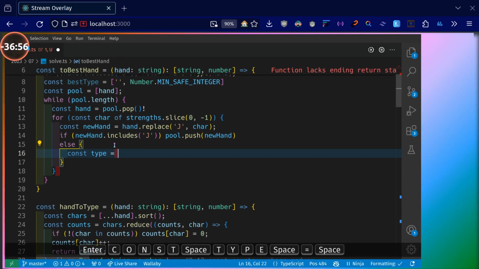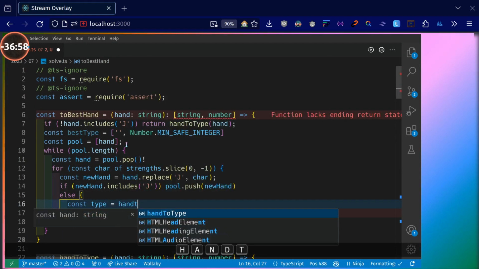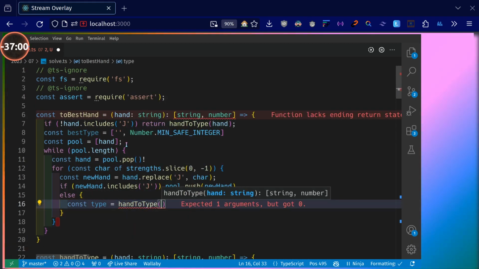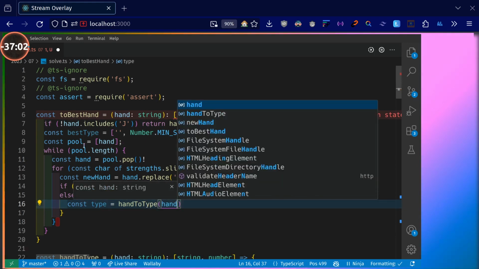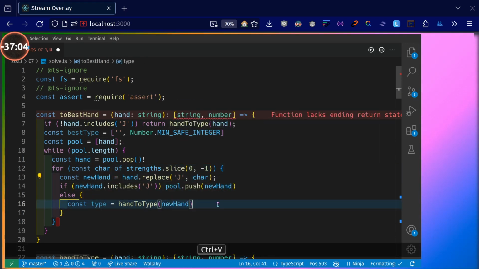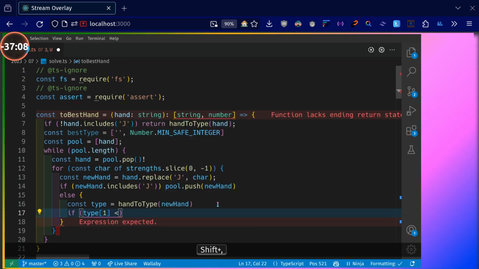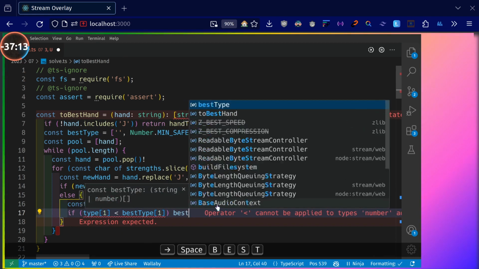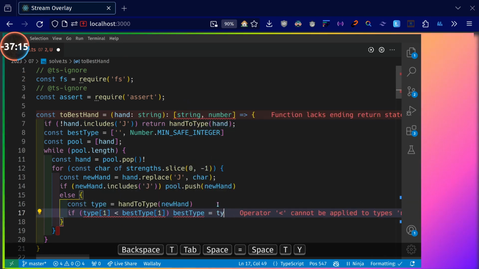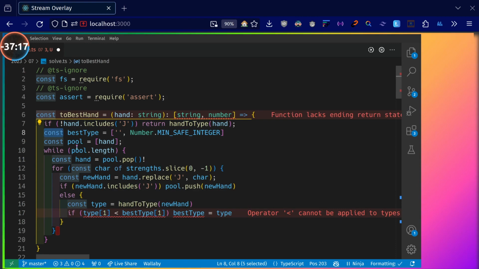Const type equals handToType of the hand. The new hand is good. If type 1 is less than bestType 1, bestType equals type. Make this a let.